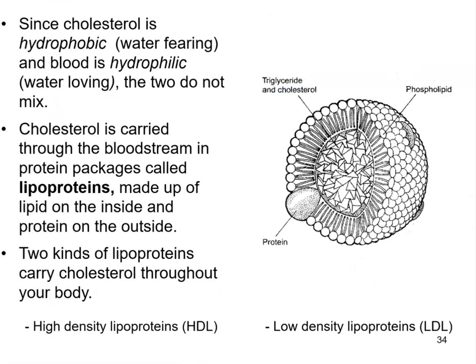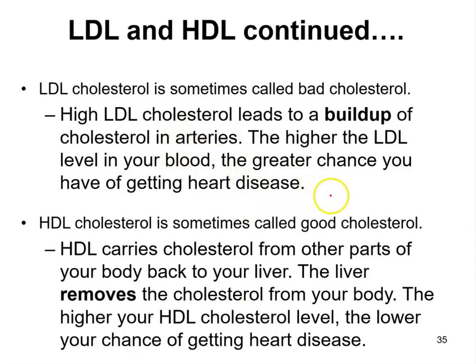Cholesterol in our body is carried through the bloodstream in lipoproteins, and there are two different kinds: high density lipoproteins and low density lipoproteins. LDL is usually called bad cholesterol because it leads to a buildup of cholesterol in the arteries. It's basically telling us that our liver has a ton of fat, and it's sending fat out of the liver in these groupings. It's made cholesterol, it's made fatty triacylglycerides, and it's releasing it into our blood to get rid of it out of our liver because we have a buildup, sending it to adipose tissue and other tissues.